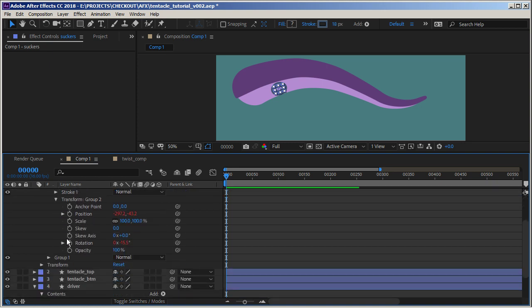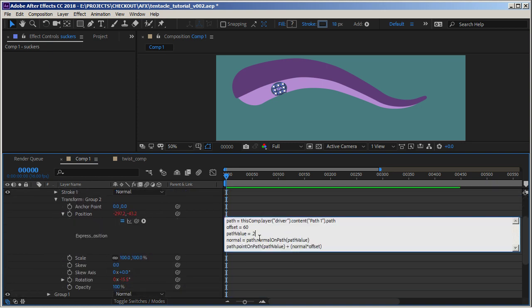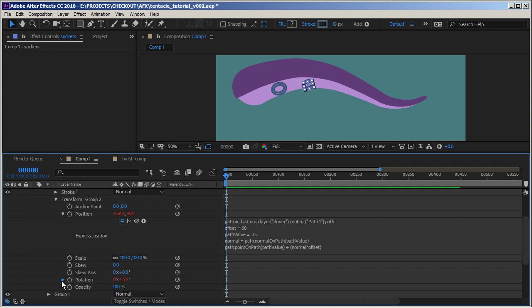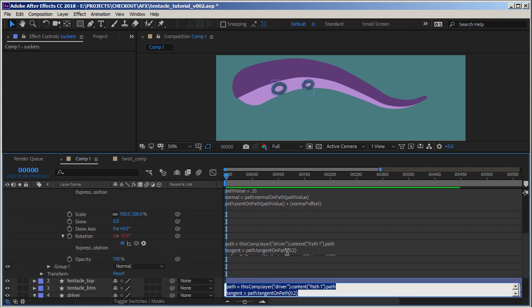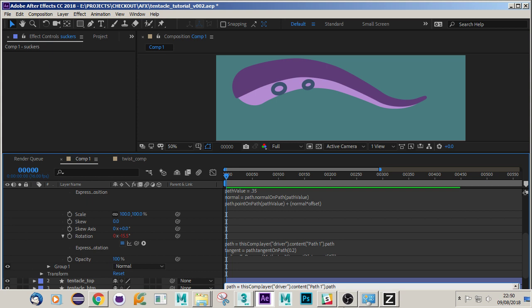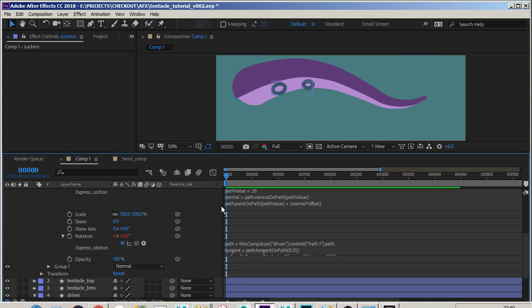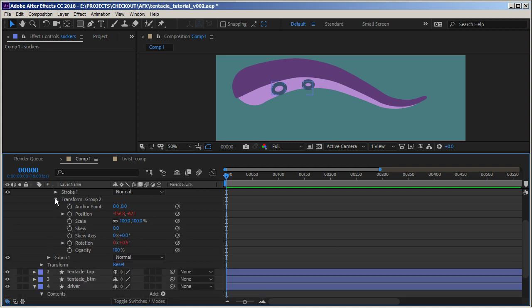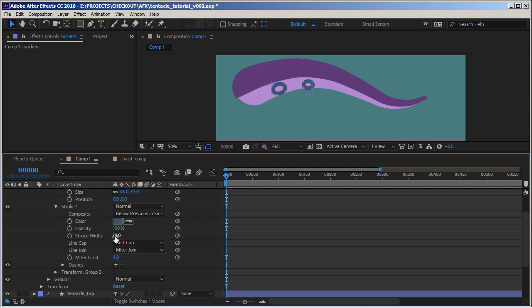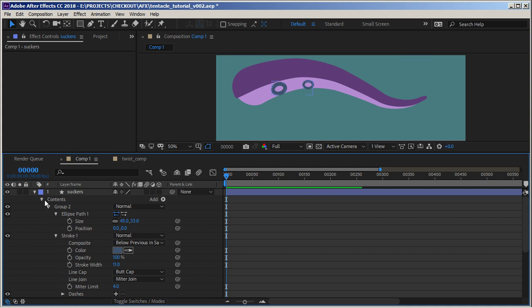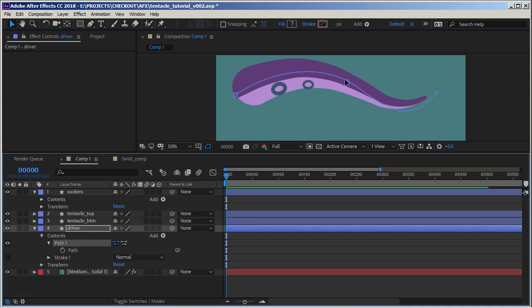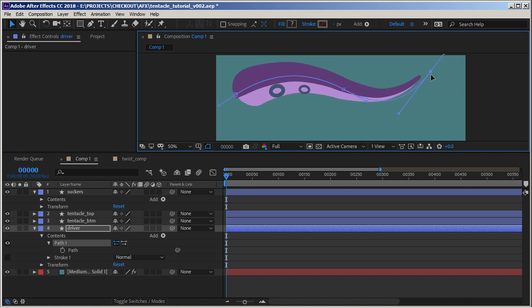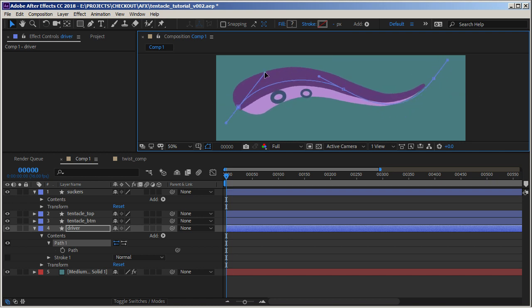You get your new transform group complete with expressions, and all you have to do is change the path values in both your position and rotation expressions. Perhaps make the stroke slightly thinner on the smaller one, but there you go. It's all working. Sweet.